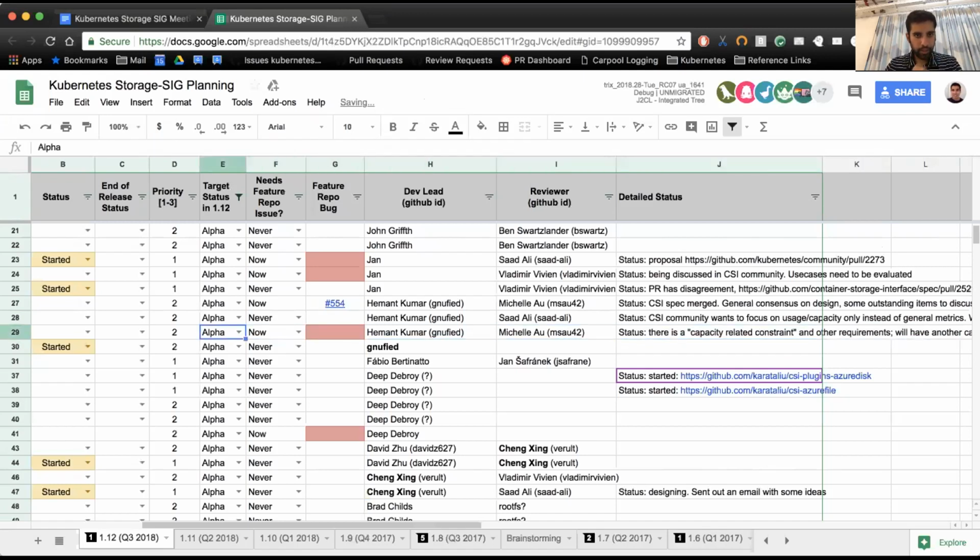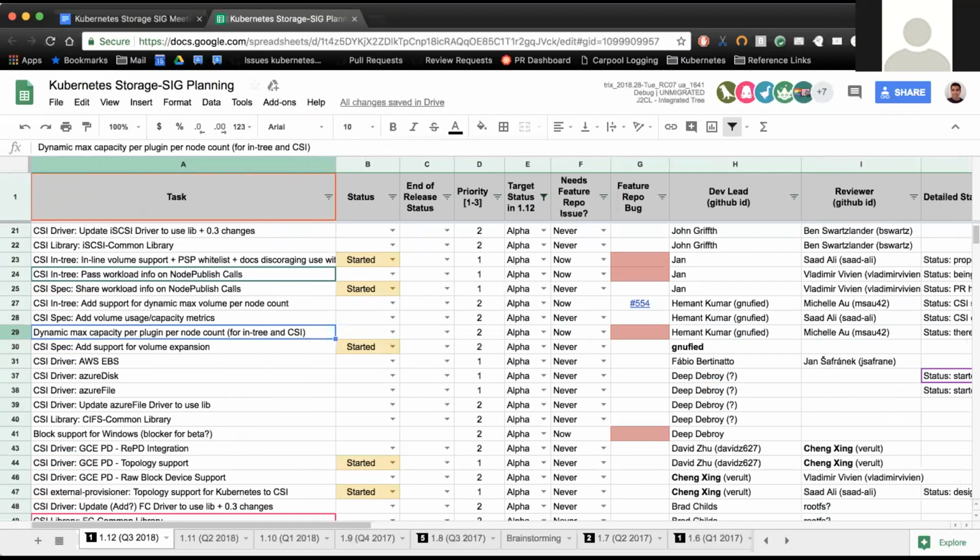Cool. Also, please make sure that you have feature repo issues opened if you have a feature assigned, especially if it's red over here. So should we create a new feature repo issue? There's already one for volume limit. If it's a completely different feature or it can be construed as a different feature, then yes. If it's mostly the same feature, I'd say just reuse the existing one.